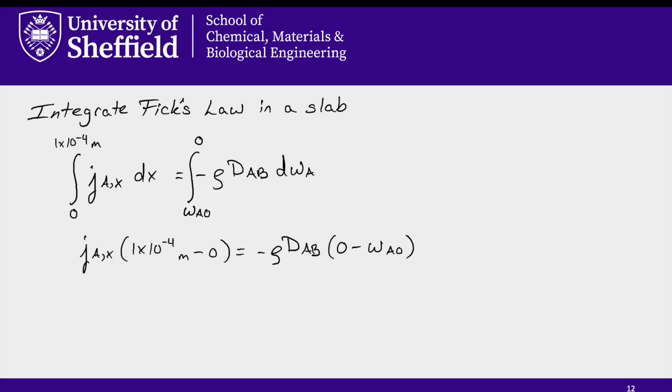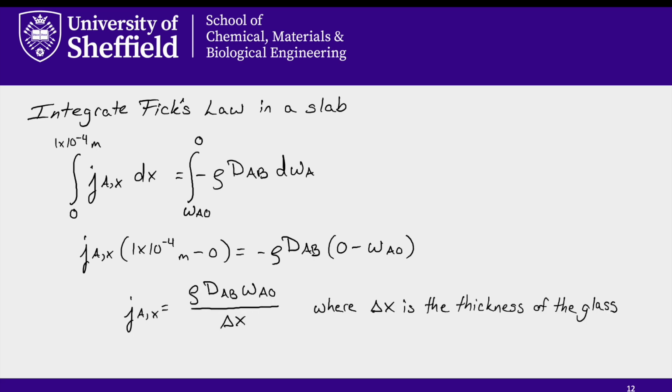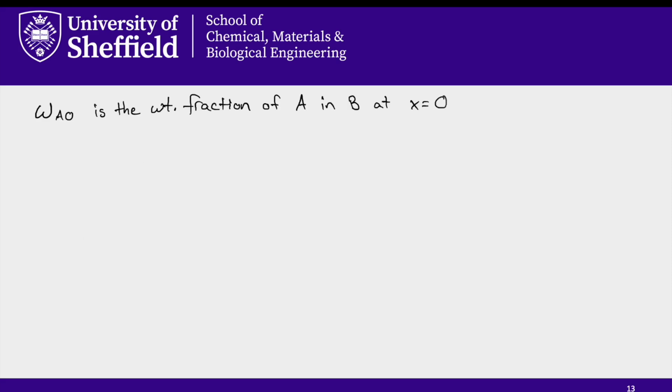Plugging through this, we're able to simplify the expression quite dramatically. And instead of carrying through that number 1 times 10 to the negative 4 meters, I'm just going to call it delta x, the thickness of the glass. So on the left-hand side, we need to find the mass flux of helium in the x direction, unidirectional. And now we're given the diffusivity and the thickness of the glass. What we need to calculate is this term rho omega A naught, which we don't know, but we have enough information given to us to calculate.